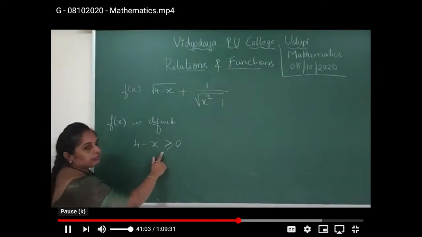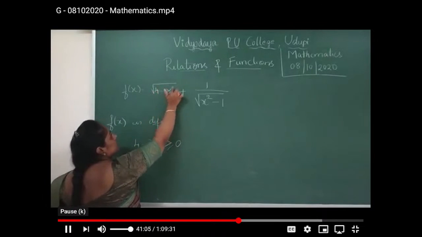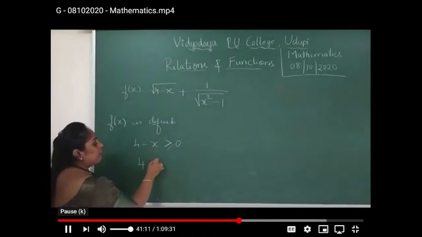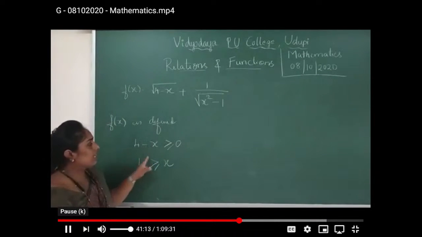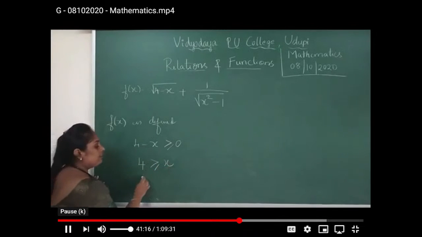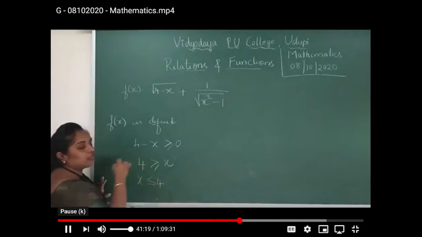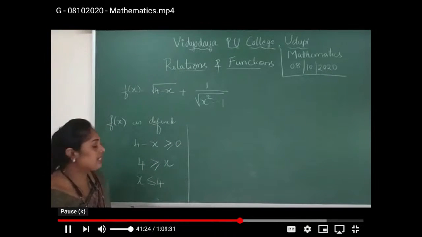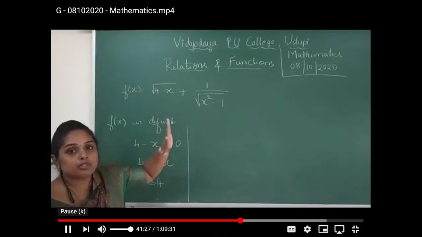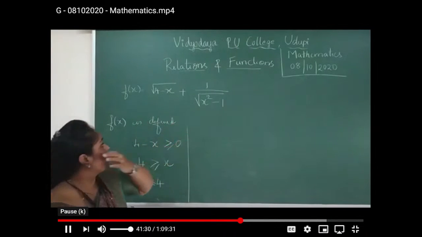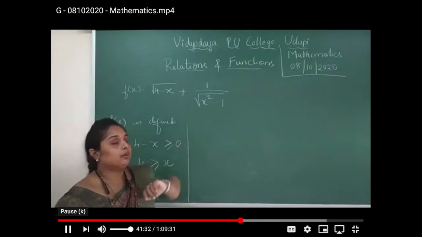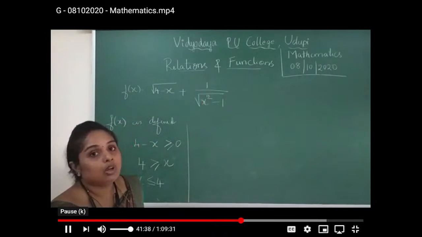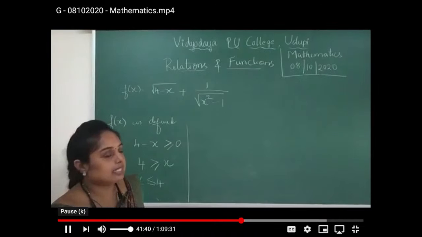Okay. Now look here. f of x is defined if this is greater than or equal to 0. And from this I can write 4 is greater than or equal to x. x I am shifting here. Or if I am writing correctly, x is less than or equal to 4. Okay, one part I solved. So understand, it's not easy. Try to understand. Okay. The problem is not complete now. One more part is there. Once again, even this should be defined, right? Now, if I get 1 divided by 0, it's undetermined form, not defined once again.